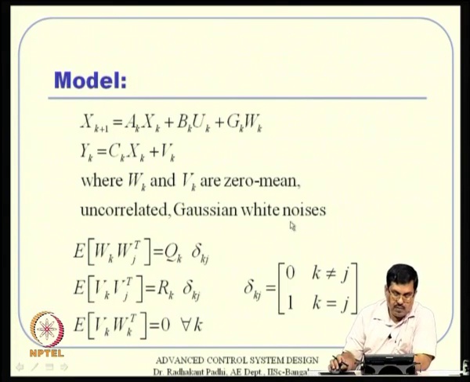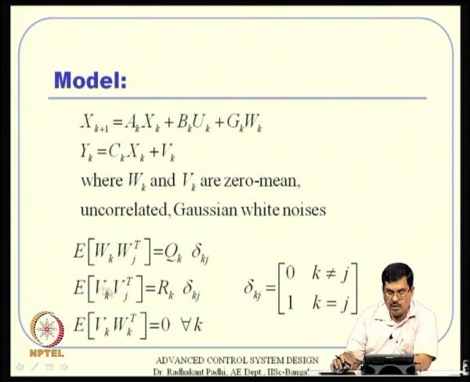So, let us proceed with that. Because of these assumptions, these hold good, and what it means is, if I take the expected value of w times w transpose, if they are not taken at the same instant of time, that is 0. If they are taken at the same instant of time, then this Q_k matrix pops up, and this Q_k is called the process noise covariance matrix. Similarly, if you take the sensor noise covariance matrix, that is the relationship it needs to satisfy.